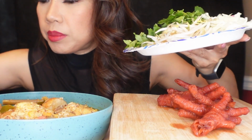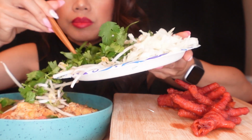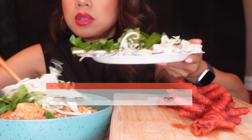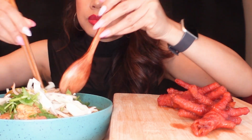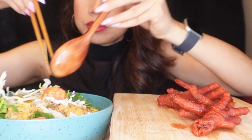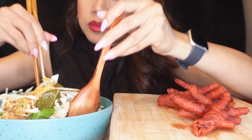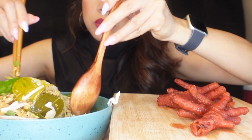Just gonna top it off with some vegetables. Also put some enoki mushrooms in here as well.